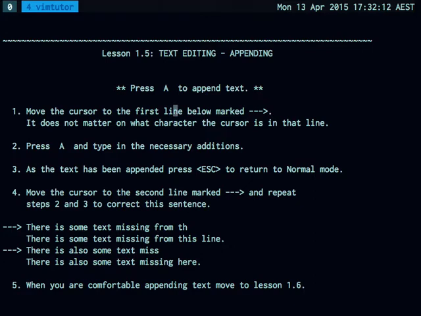We can actually append at the end of the line, no matter where we are in the line, right? So say I'm in the middle of the line here. I want to jump right to the end straight away, right? Hold Shift and press A. So it's a capital A. And then it will jump to the end of the line. Bang. Right there, right? And I can keep typing this line. Easy.